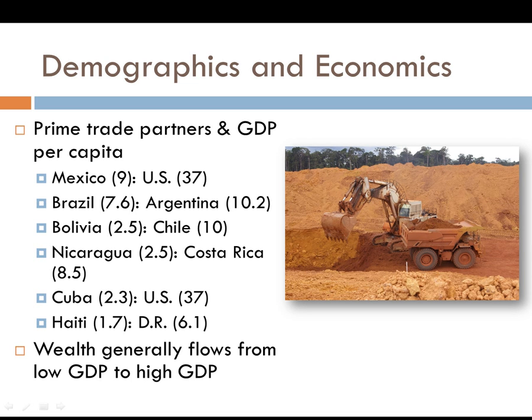Now, this is kind of a labored point to make, but we do see wealth flow from some of these countries to others, like Nicaragua very much doesn't benefit as much from trade with Costa Rica as Costa Rica benefits from trade from Nicaragua. But this isn't a rule of thumb. It's one that people like to make an observation of, but there are lots of intervening factors. For the next section, the next screencast, we'll talk about migration and how that relates to population change in Latin America.